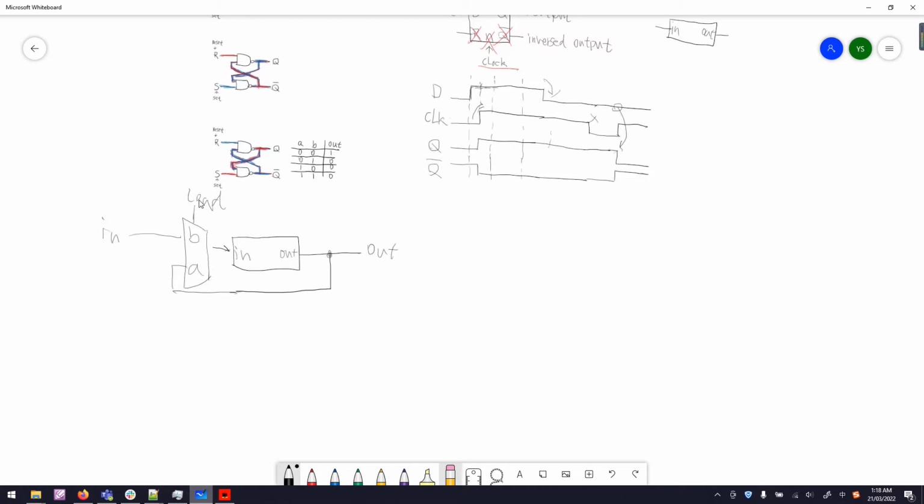If the load is low, the output will be fed back, copied back into the input of the flip-flop, so it keeps the previous state. Otherwise, if the load is 1, it takes the new value of data. Let's call this signal feedback.